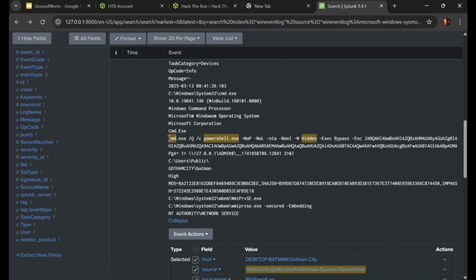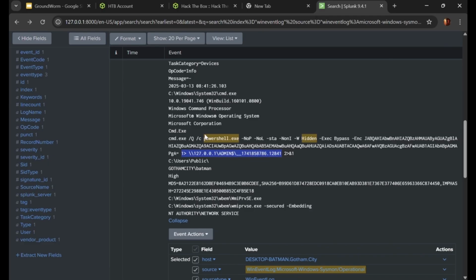But if we closely look at how it is being executed, we see that it is first using cmd.exe with a following switch, and then it uses some command, and then it outputs the output of the command that was executed to a share over here.